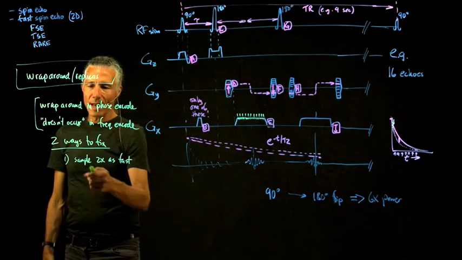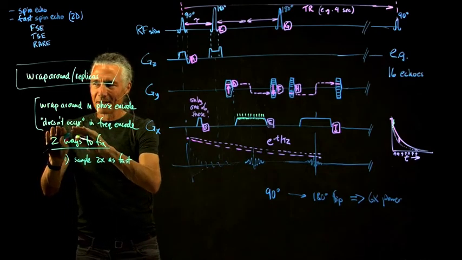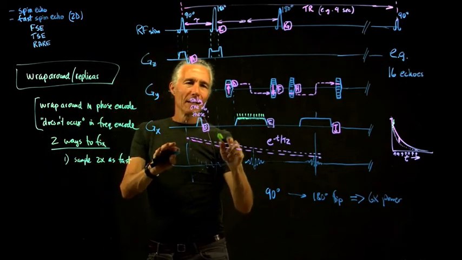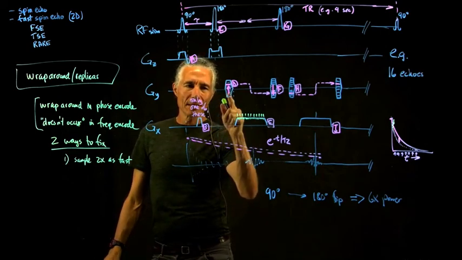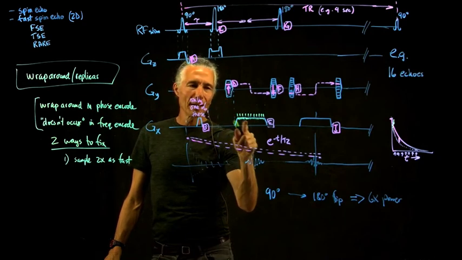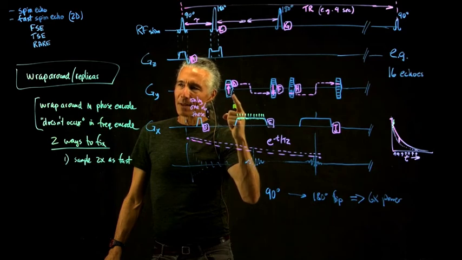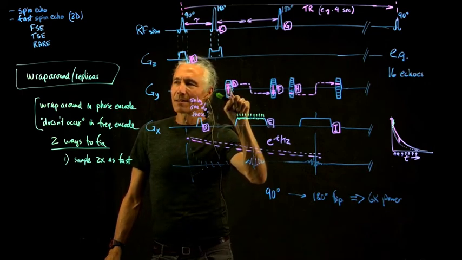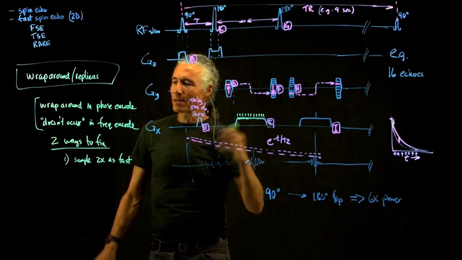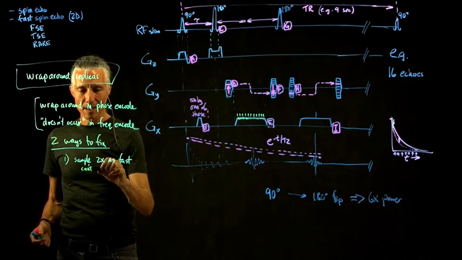Now you can't do that in the phase encode direction. It does occur in the frequency encode direction, but you can't do this sampling twice as fast business with the phase encode, because that's done before the recording. Whatever you set the phase encode to is your one sample of the phase encode direction, so there's no way to sample that twice as fast. You've just set it to that amount of phase encode, and now we're going to do a sample at that phase encode. So you can't do this trick.